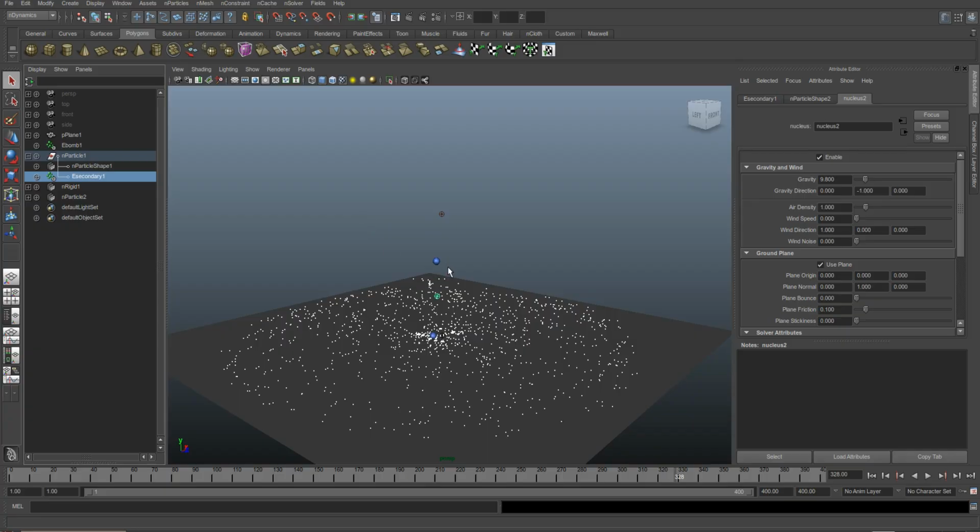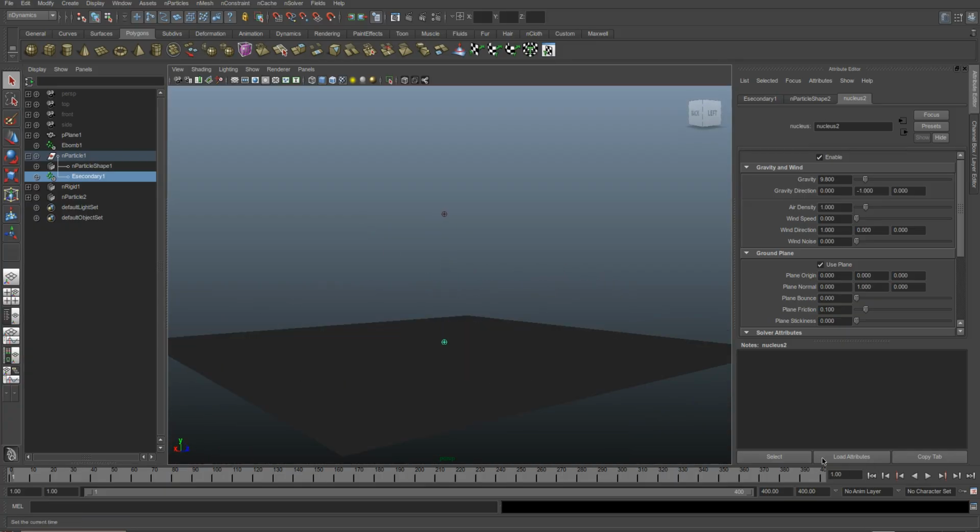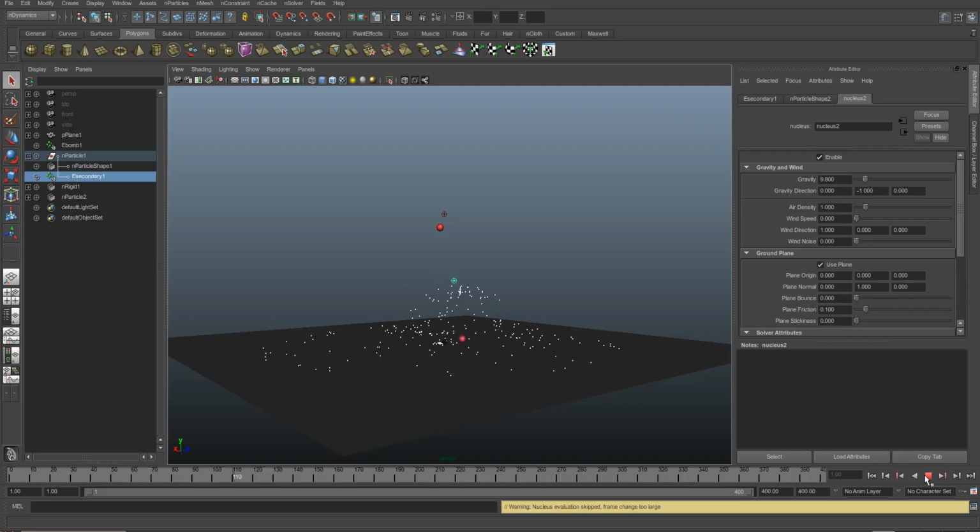Then we probably have a little bit too much speed on these because we want to design small explosions, not great big huge monstrous ones. I'm just actually going to set my playback speed to real time. You probably shouldn't do this unless your machine is capable of simulating much faster than what your real time is set to. So this should work for now, but later on you're not going to be able to do it.